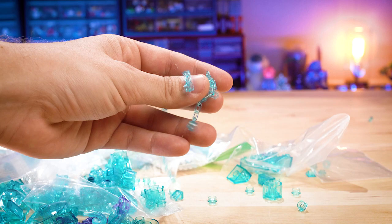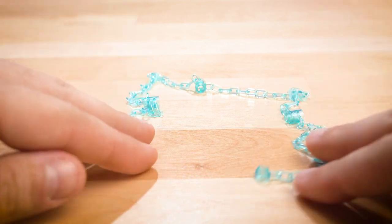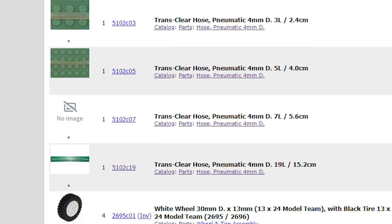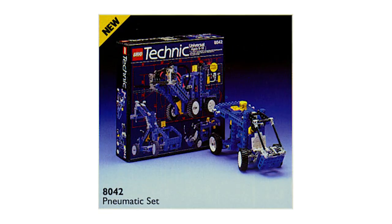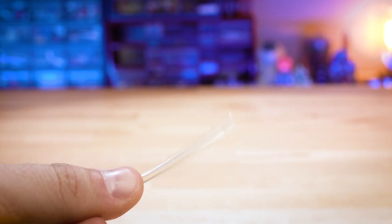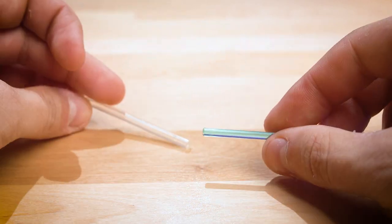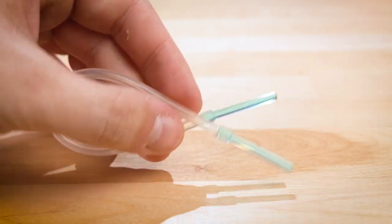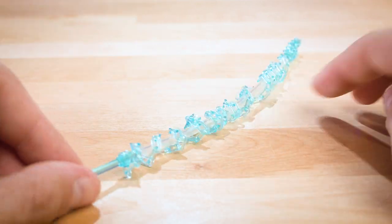Attaching a bunch of these chain pieces together and grouping them really tightly made the exact unique effect that I was looking for. But I still needed to wrap them around something and find a way to attach it to the bottom of the jellyfish. Then I found a flexible transparent piece of pneumatic tubing that came in a singular Technic set from 1993. This piece was exactly what I was looking for visually, but it has really limited connection points. Thankfully, Luke Skywalker was around to give me a hand - specifically his lightsaber. And with a little willpower, I figured out I could jam half a lightsaber into either end of the pneumatic tubing, which gave me a very illegal connection point to attach those chains at the top and wrap them all the way around to connect them at the bottom of the tube.